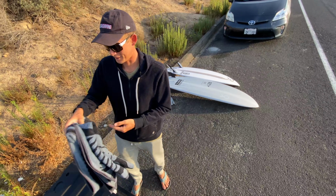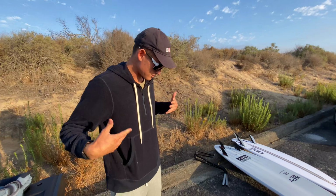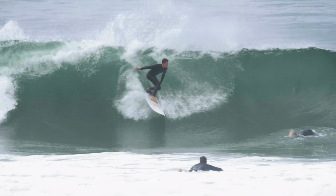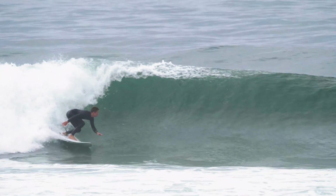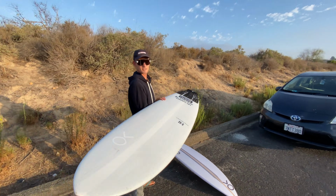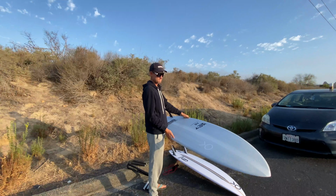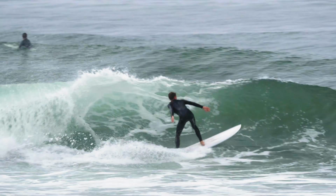Good morning. I'm Kevin Schulz, and I've gotten to the point in my life where I've started dressing like a dad and riding mid-lengths too. I'm having a little midlife crisis, but I've found something that I really enjoy, and now I'm riding down to uppers at 7 a.m. just like the rest of them, and just participating in the forbidden sin of riding a mid-length in the mornings down here.